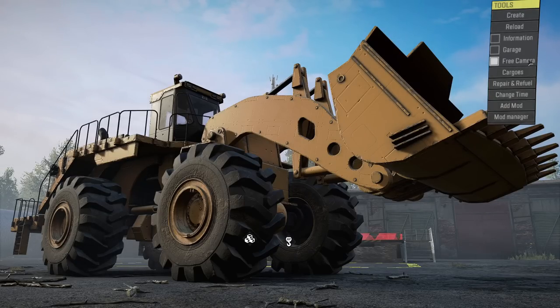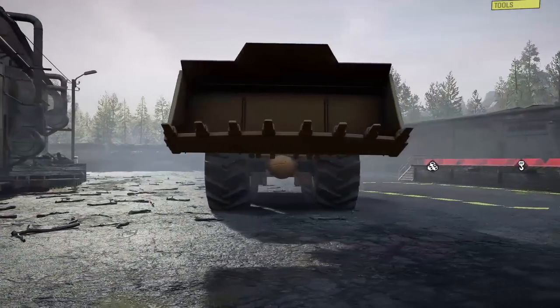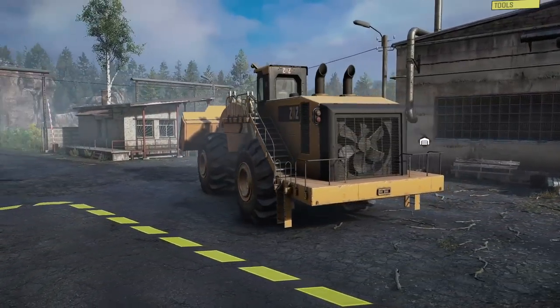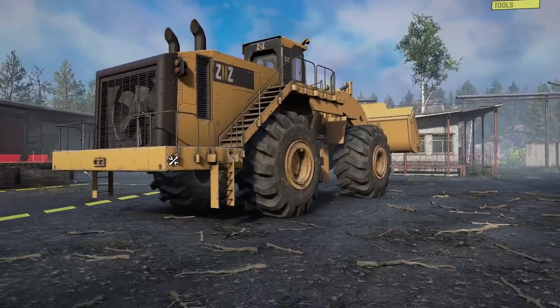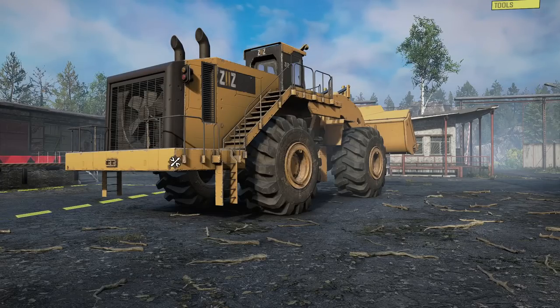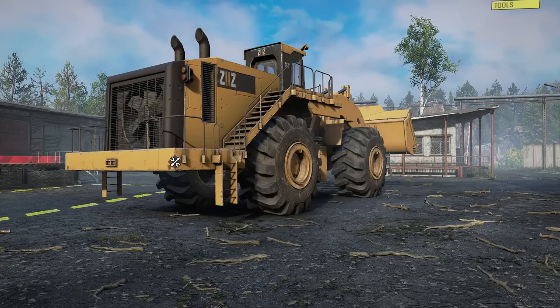It is absolutely massive. Now, this is a console-friendly mod, and I urge you to check your console's particular mod browser because they're all a little bit different, but check your specific console's mod browser to see if this vehicle is there, because again, it takes various amounts of time to be approved on different platforms. So it may already be there, it may not be there, but rest assured, once again, it is console-friendly, and if it is not on your console's mod browser, it will be there soon.